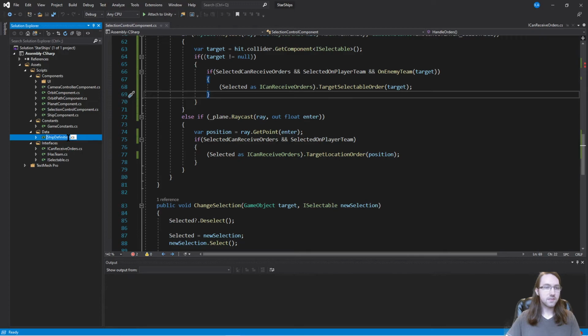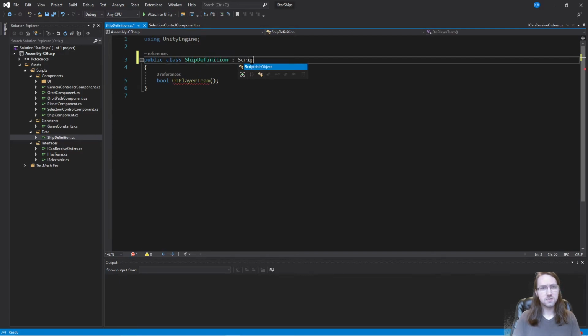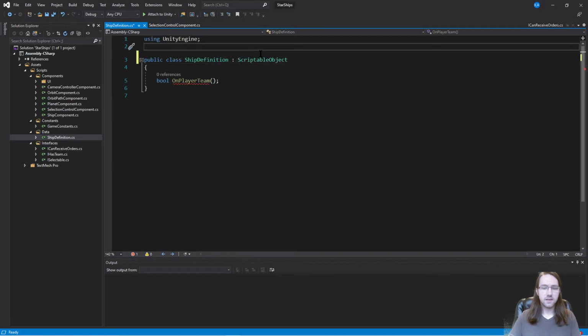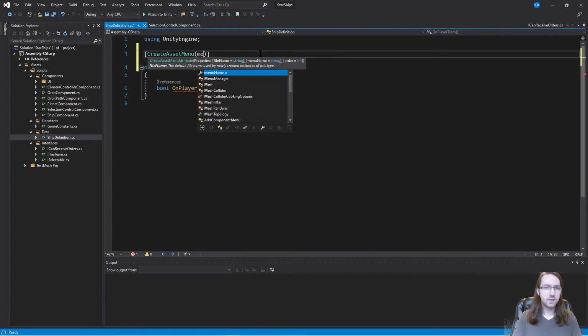It's still a class, and in Unity it's a scriptable object. Have a create asset menu, and then we'll give the menu a name: definition / ship.